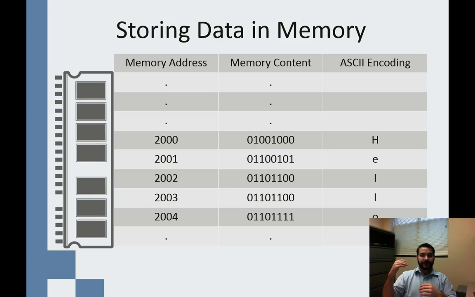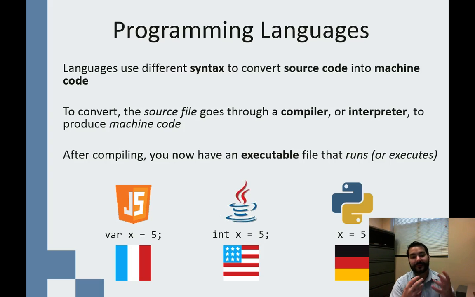Well, something as simplistic as the word hello. Hello is just that. We take each one of those letters. Each one of those letters has a binary notation, so hopefully you've brushed up on your ASCII. Each one of those letters has a binary notation 0 to 256, or 0 to 255, that then has to get stored into memory somewhere. Well, just putting these things into memory, how do we start to do that?